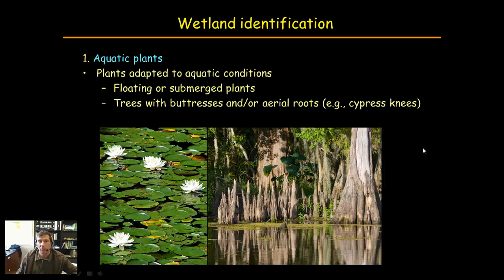First of all, the presence of aquatic plants. Those plants are there long term, and so when you see plants that have adaptations that show that they're adapted for living in wet environments, that's a good indication that you have a wetland. These plants can be floating, or they could be submerged species that never cross the surface of the water. Some of these plants might not be either of those. They might be like cypress trees, which are emergent plants. So they can be floating, emergent, or submergent. Aquatic plants are one of the most important signs for defining what is a wetland.